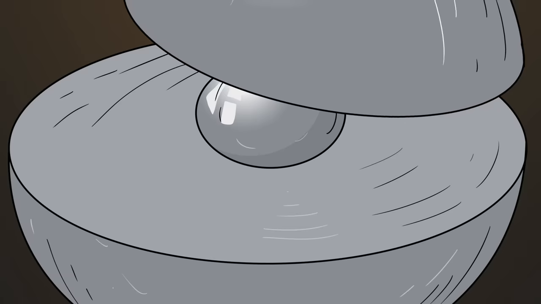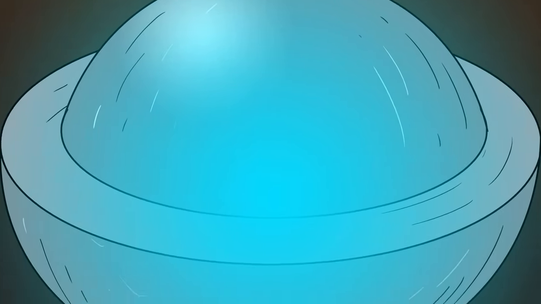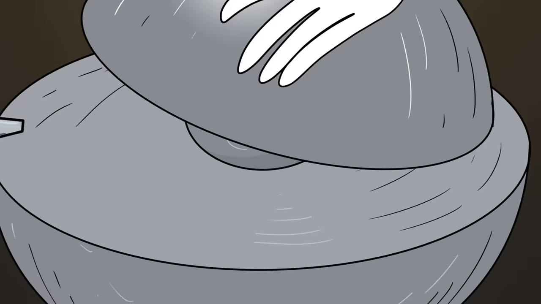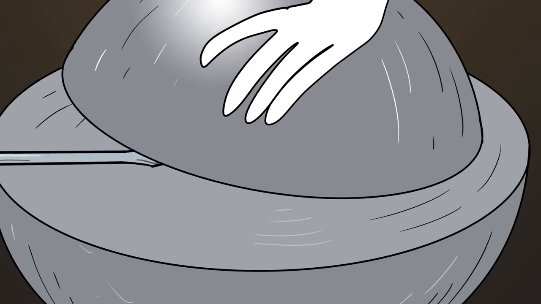As he lowers the dome, he knows that if it were to close completely, it would cause the core to go supercritical in an instant. In order to prevent this, he uses a screwdriver to prop up one side of the dome, allowing just enough neutrons to escape so that the core can maintain its stability.